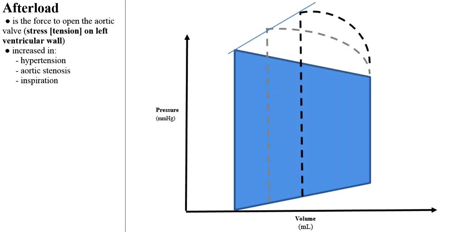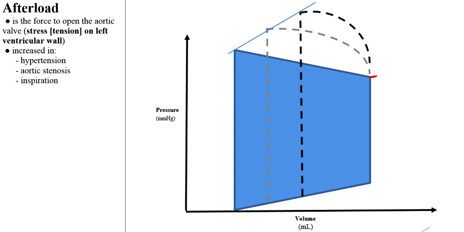Okay, so afterload is going to be, and I'm going to say it the incorrect way and then revise myself, but one way to think of afterload is diastolic pressure. It's the opening pressure of the aortic valve, and that is true most of the time. There are exceptions, which I'll talk about.